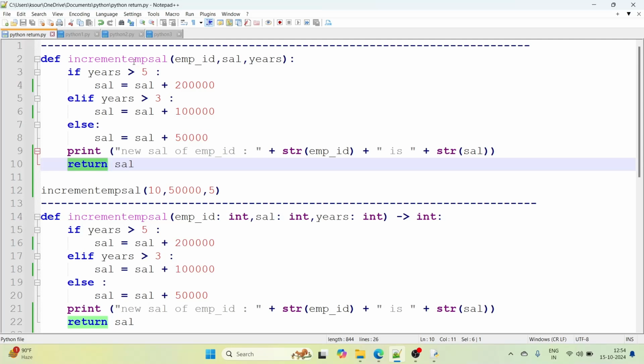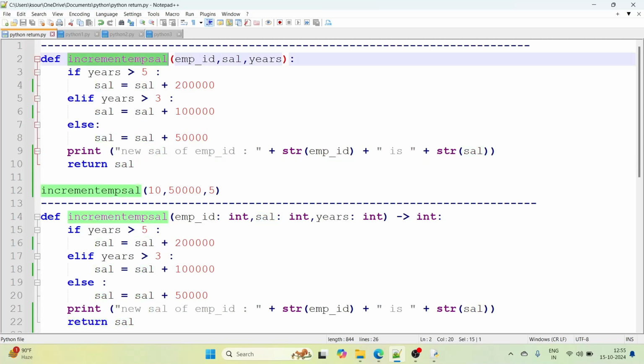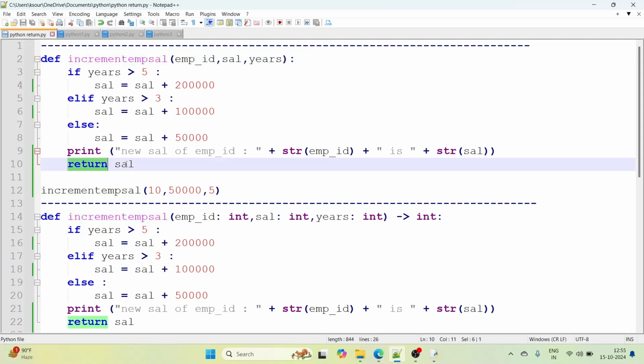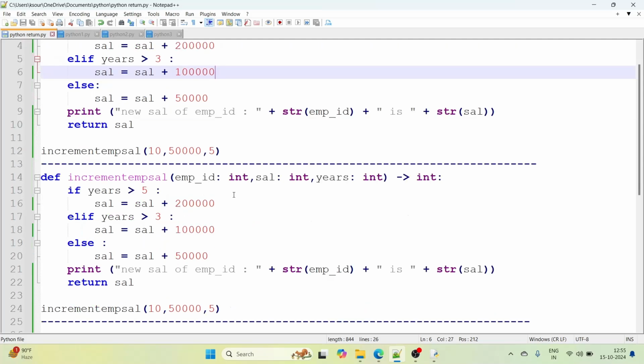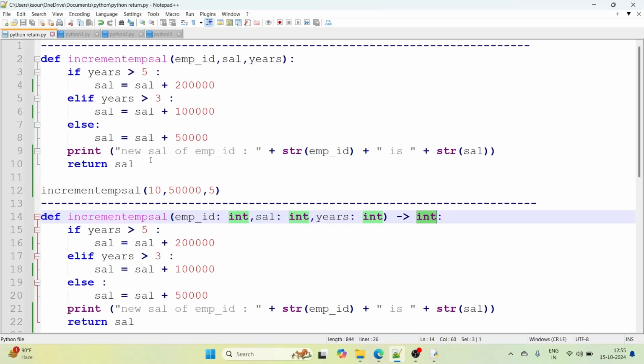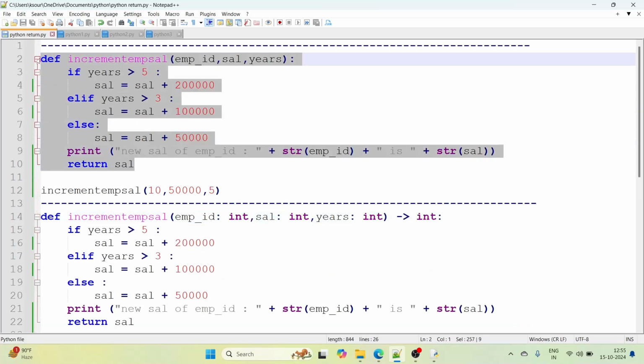So whenever you define a function, it always returns a value, right? If you don't return anything, the output of the function by default will be None. There is a None keyword defined in Python. If you do not return anything, it will return None by default. And using this return keyword, you can return whatever output you want from this function, right? So these are the two ways. The first way is you are not giving the data type. The second way, you are defining the data type of input as well as the output, right? So let's execute this function quickly and see the result.